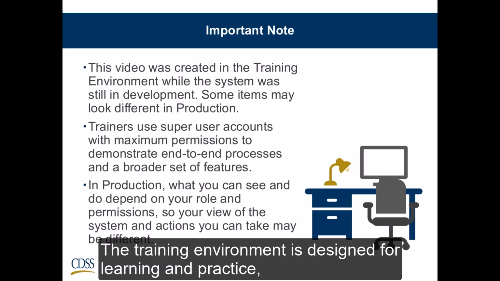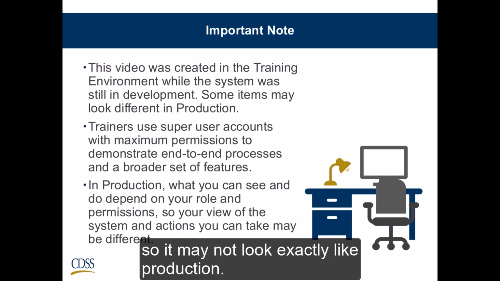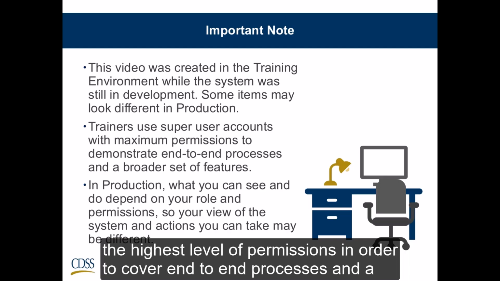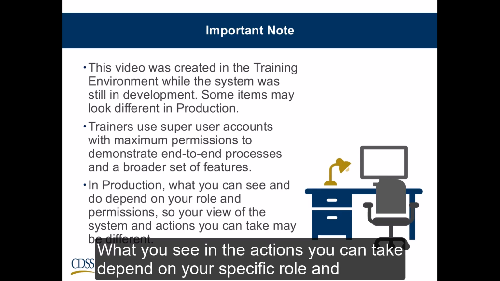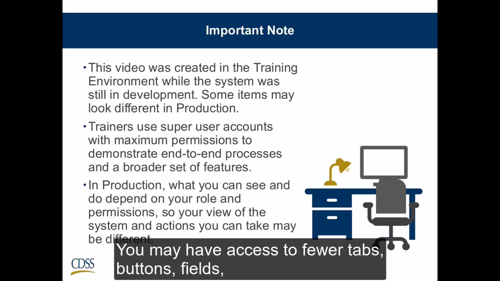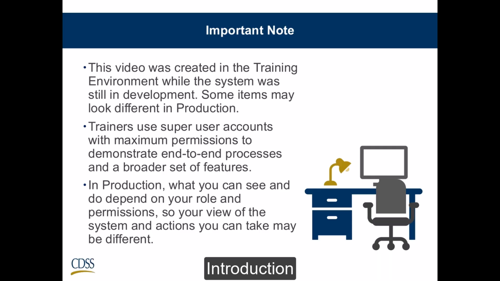The training environment is designed for learning and practice, and this video was created while the system was still in development, so it may not look exactly like production. Demonstrations in this video were completed using superuser accounts with the highest level of permissions in order to cover end-to-end processes and a broader set of features. In production, what you see and the actions you can take depend on your specific role and permissions. You may have access to fewer tabs, buttons, fields, and actions than those shown in this video.